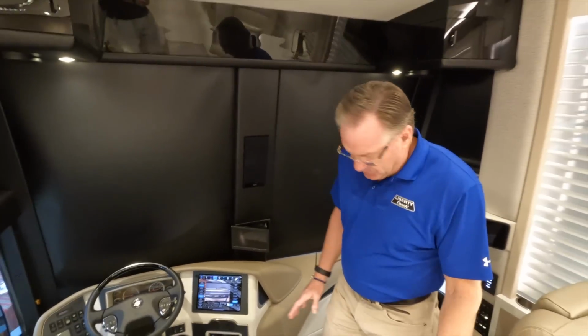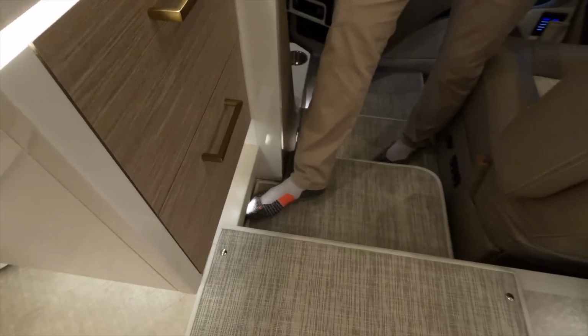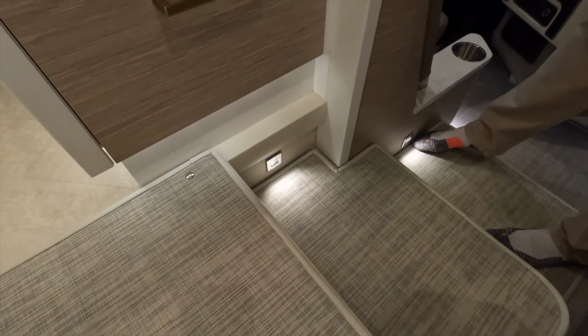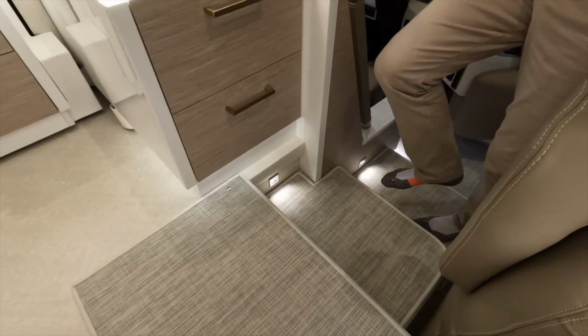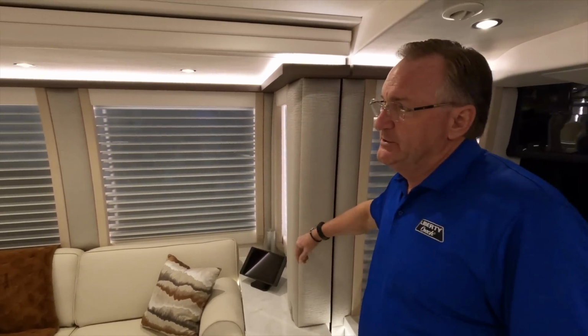Yes, sir. The engine area, we're trying to keep that area comfortable because obviously we do have some engine heat that comes up. That's why we run the bedroom air going down the road. We've got a couple other things here on this that are unique. We've got some lighting up inside the stair area here on the risers to aid at night. Textures that we have here are finishes.